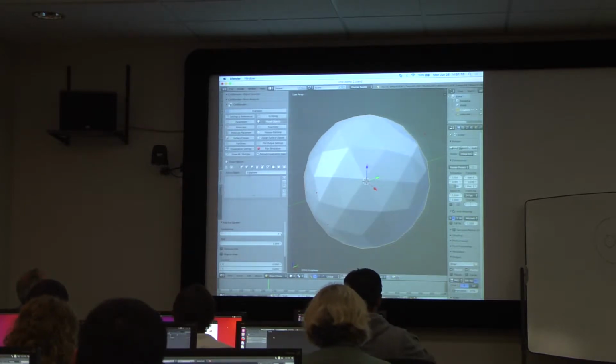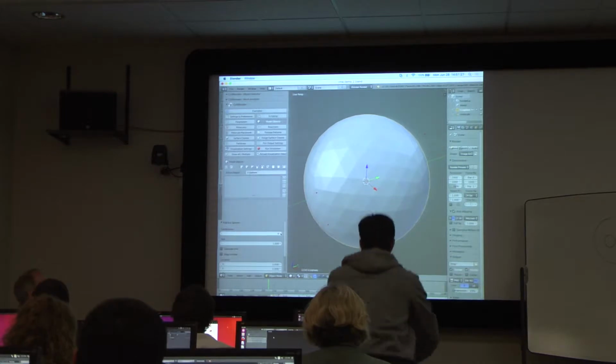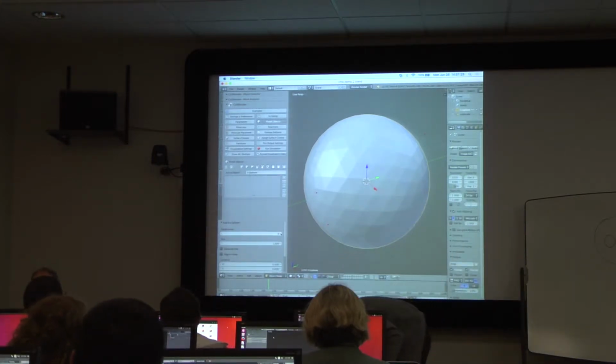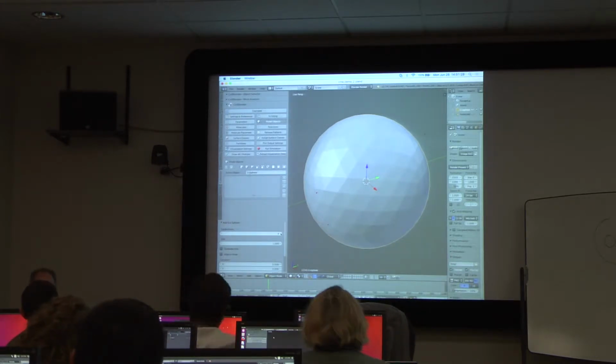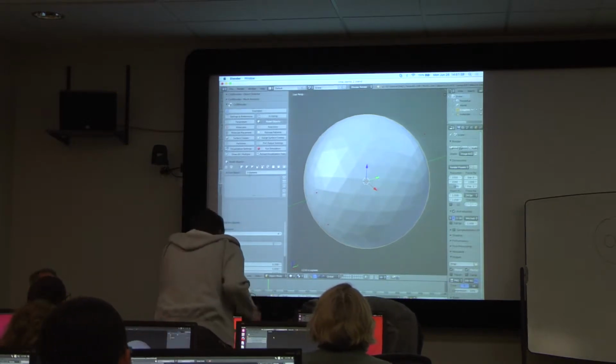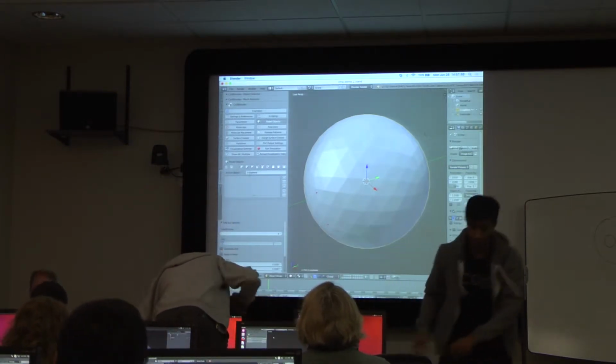Yeah, 4. And the more subdivisions you do, the more triangles you get in your Ecosphere. But 4 is a good number. And then the size sets the radius of the Ecosphere. Set your radius to 0.5.